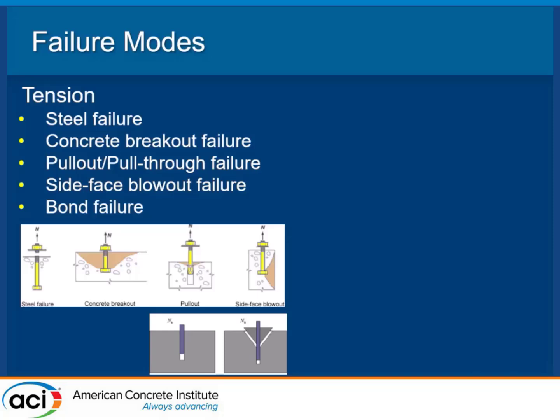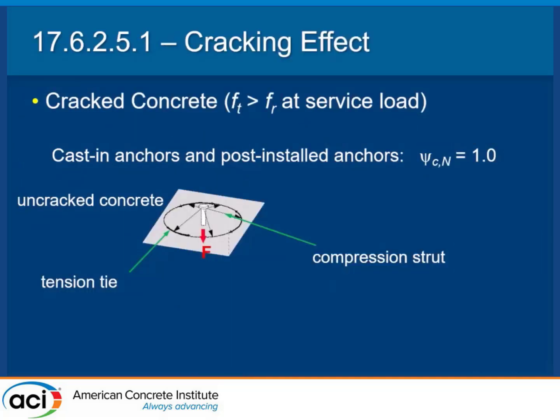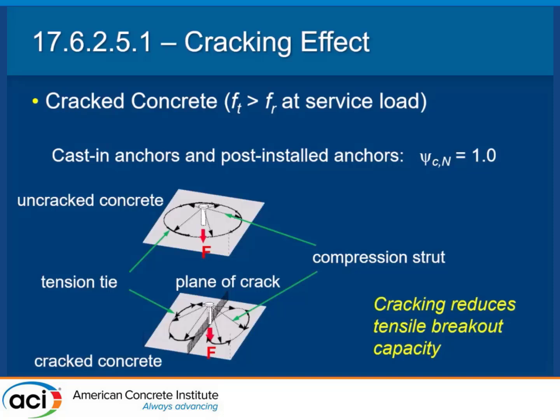Each one of these things we'll go through. I'll be bringing this up several times. And in shear, it's a steel failure, concrete breakout to the side, and a pry-out failure. So we'll get through all that. I want to talk a little bit about cracking and why it's so important and why we went from uncracked concrete to cracked concrete, is because when everything's nice, you get a nice pullout here. As soon as you get a crack through it, obviously you can see how the patterns change as far as how that stress comes up, and it creates a reduction in the capacity.